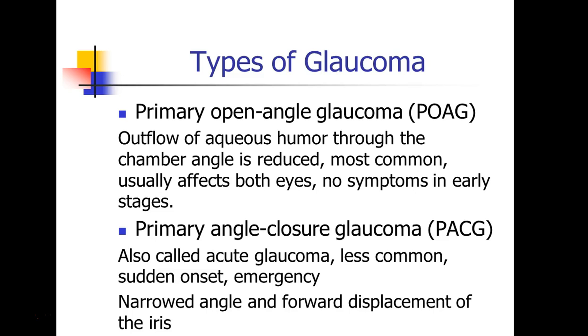Where the closure is, it's more acute. It still blocks, it still obstructs, but it's usually quicker, and it may come from usually a tumor. But it can be trauma, but usually it's somebody who has a tumor, and that's usually what happens. So it's also acute, it's less common, it's sudden, and it narrows the angle, and it displaces the iris some. Because when you think about this one, think about it displacing the iris because of a tumor behind it, and that'll help you remember that, okay?